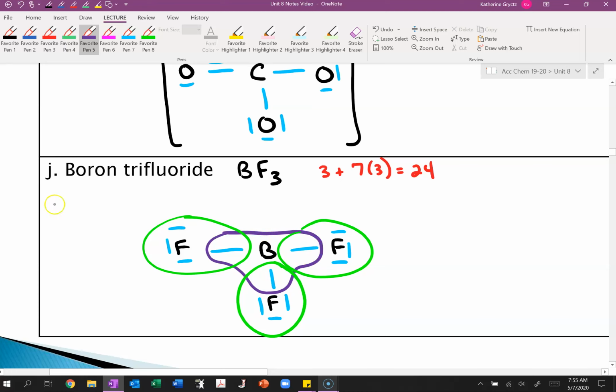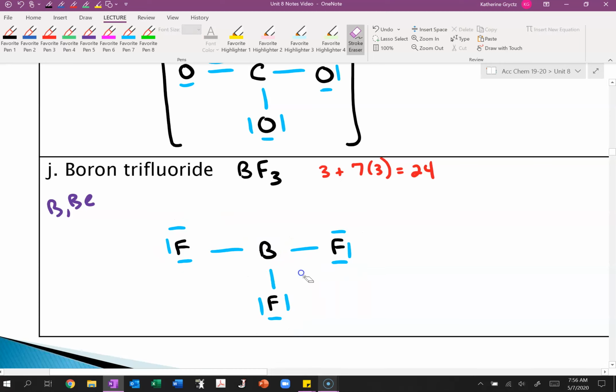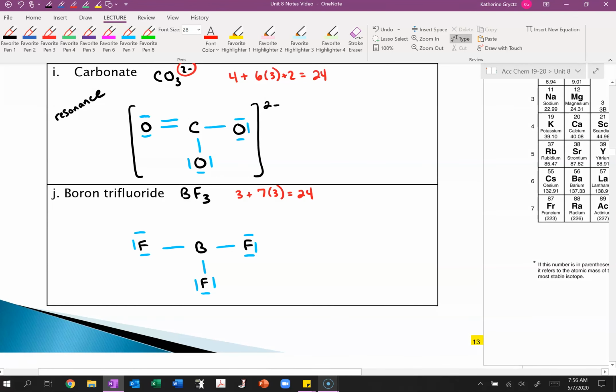However, boron was one of the 2 elements that we have found, along with beryllium, that will form molecules and not achieve an octet. This is the actual structure for boron trifluoride. There's no reason to double bond. This is it. There's no reason to put it in brackets with a charge. It's not a polyatomic ion. So we're good with boron trifluoride. So there's lots of structures that you can draw. These are just some that we practiced. You can definitely go practice more.